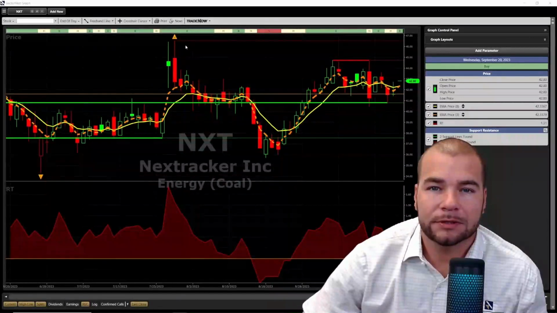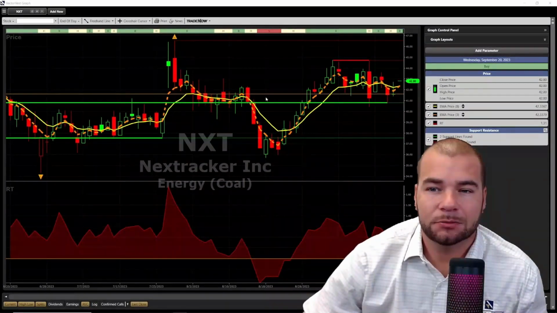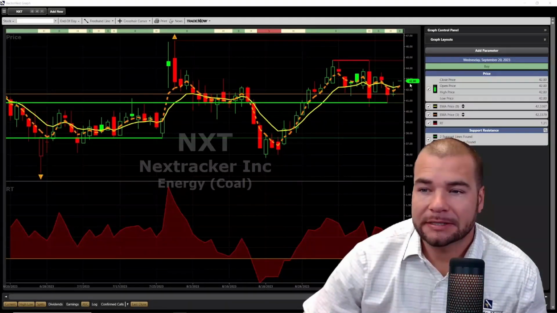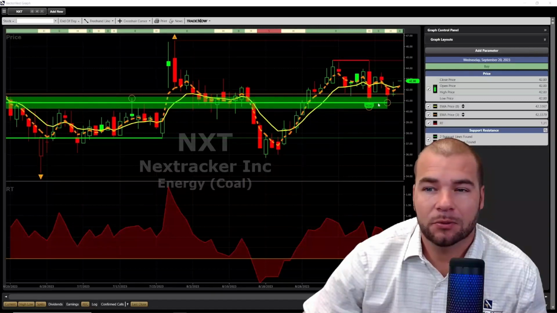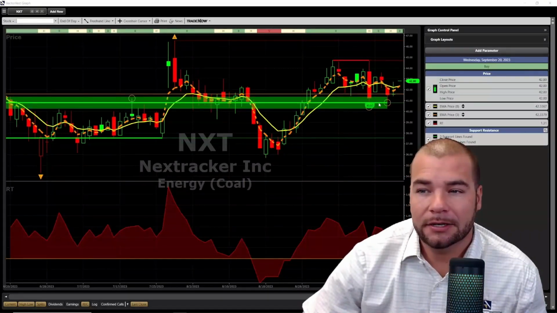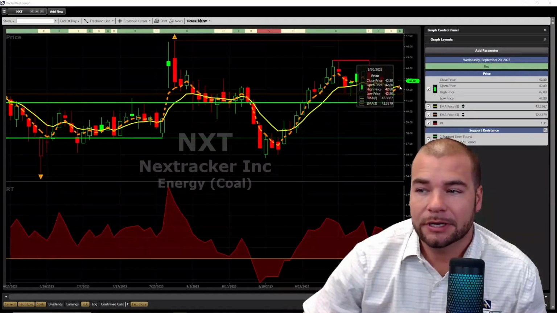We do have support resistance lines with these green and red lines here. In addition, I do have the exponential moving averages, the 3-day represented by this dashed orange line, and the 8-day represented by the yellow solid line. Now, if we look at price action here at 42.80, we can see the candlesticks hitting this level of support, finding that retracement from that level of support at 40.80 to today's price action, which is at 42.80. In addition, the 3-day is right at the 8-day exponential moving average.